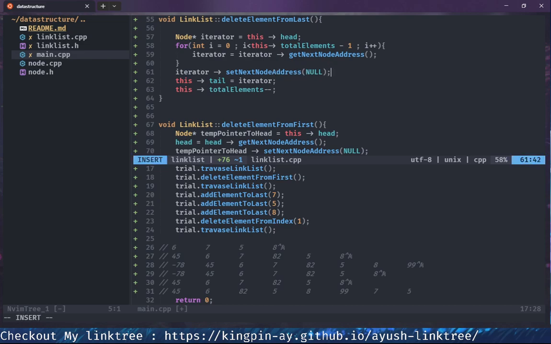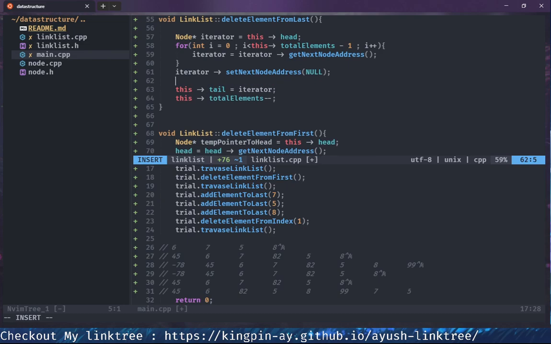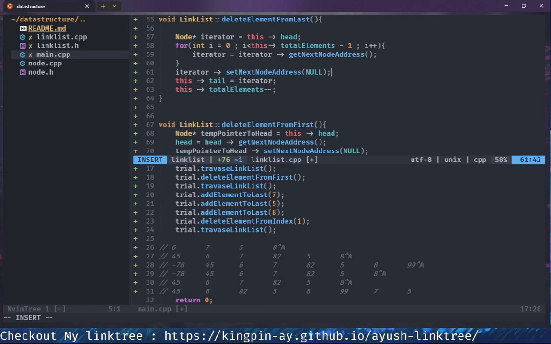So what I should also do is null, and before I switch the tail to iterator, let's do something about this.